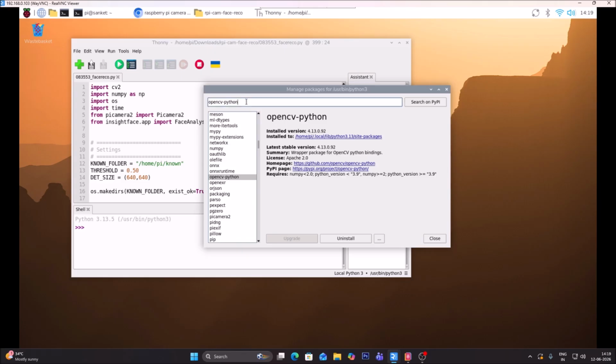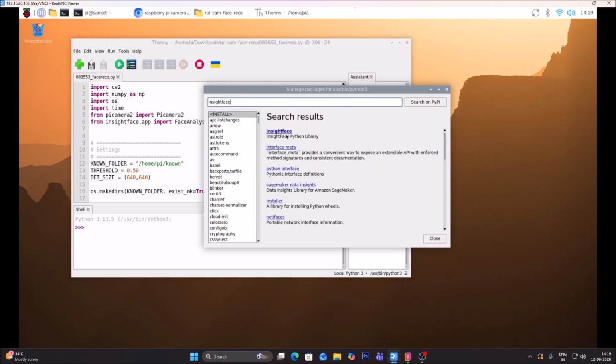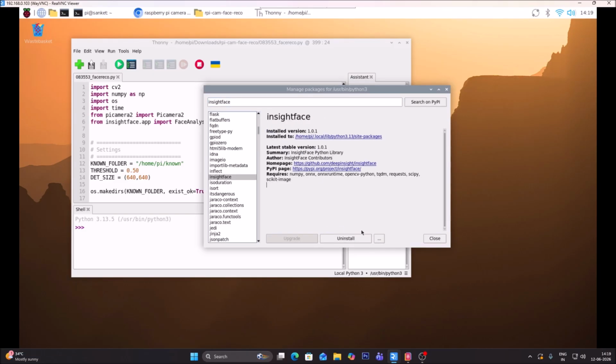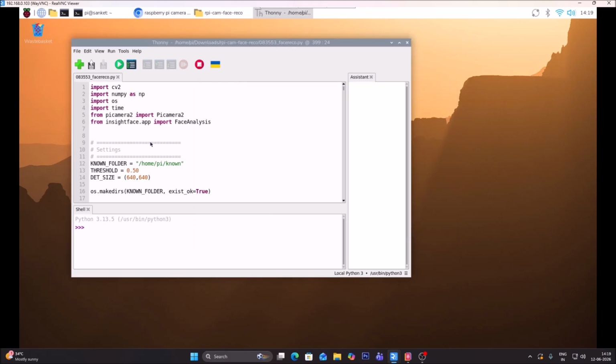It will install OpenCV Python on the latest Raspberry Pi operating system. Then we need insightface. Hit enter, click on the install button, done. These are all the packages we need. The other packages are already installed by default. That's it, done.